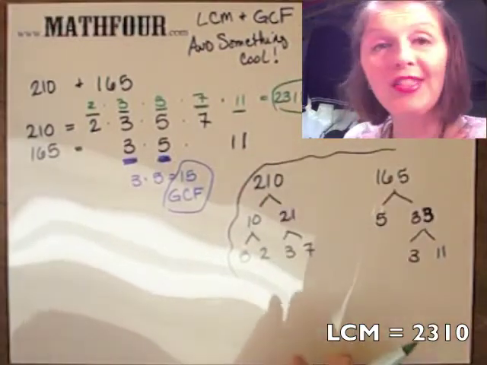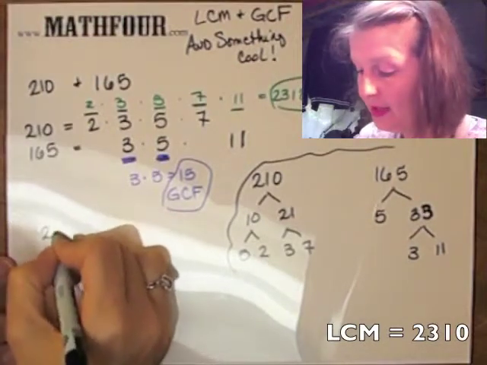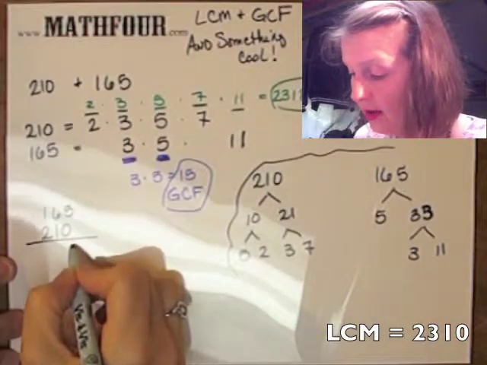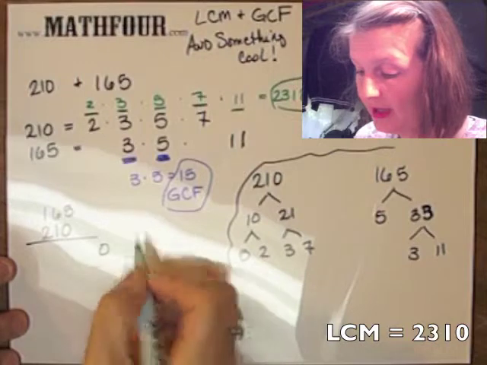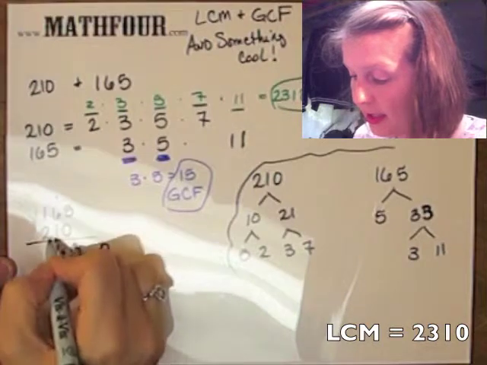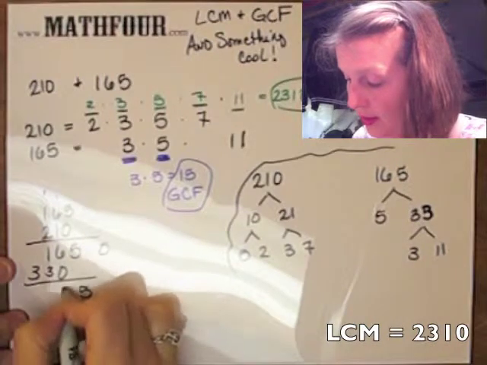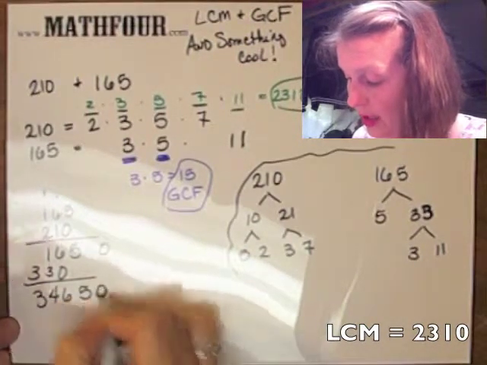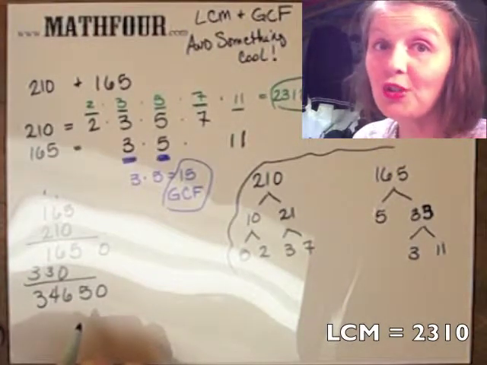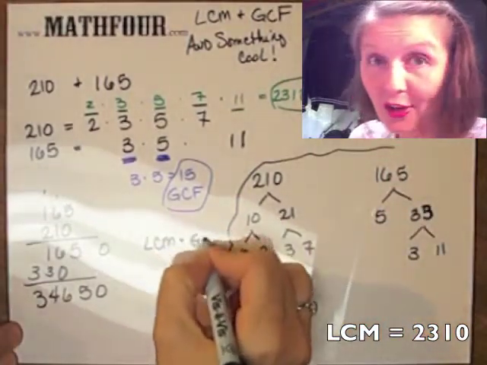The neat thing is that if I take 210 and multiply it by 165, so I'll just hang a 0 off the end, 165 plus... 10, 12, 13, so 5, 6, 4, 3. Now I don't know if that arithmetic is correct because I haven't done this yet. If that arithmetic is correct, then it should be the same as if I multiply the least common multiple times the greatest common factor.